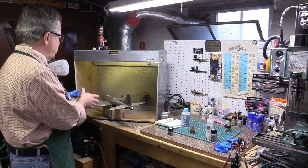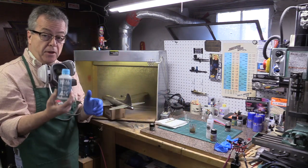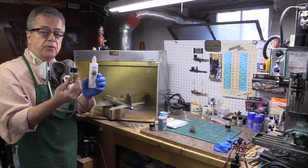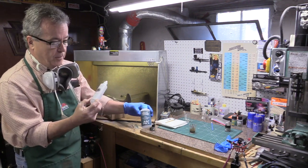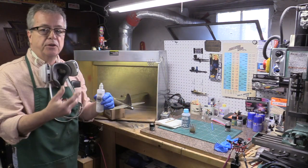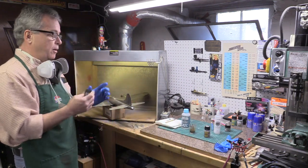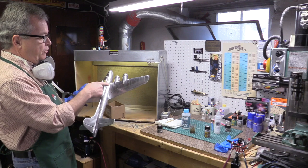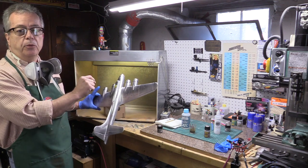The chipping fluid is on, so now we're going to take some AK Real Color. I almost made a mistake - this acrylic thinner is for the chipping fluid and is different than the Real Color thinner. This regular acrylic thinner from AK is for the chipping fluid; this one is for the Real Color paint. If you use the wrong thinner it turns into sludge - so just a note of caution: if you're going to use Real Colors, get the Real Color thinner. I went ahead and put the chipping fluid on all the engine nacelles and some of the fueling ports, so I'm going to spray one of the wings and then we'll do some chipping.